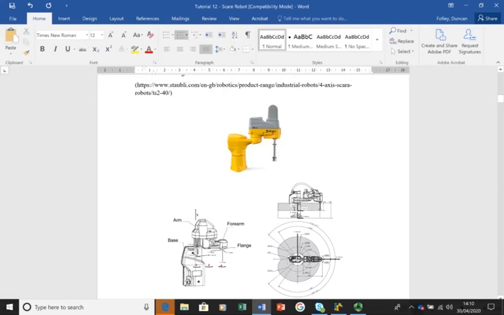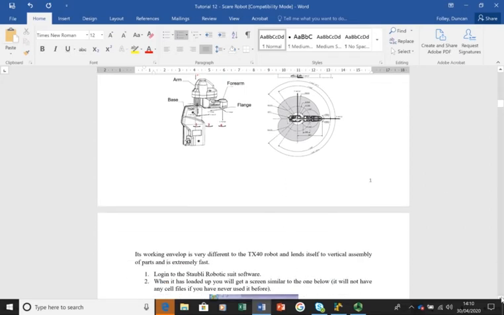The last arm is basically going up and down, and you've got a rotation around its base. It's very, very useful for when you're picking and placing and inserting vertically straight down. If anything more complex, you're coming in at different angles and stuff, you need to consider using maybe the TX40 that we have at the university.